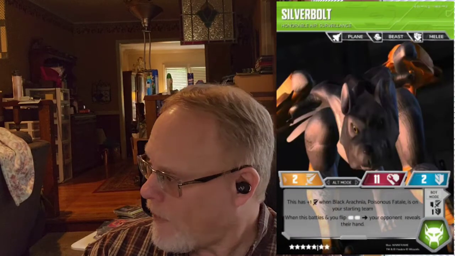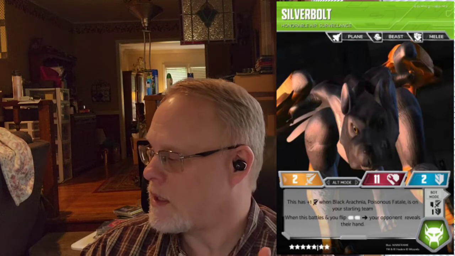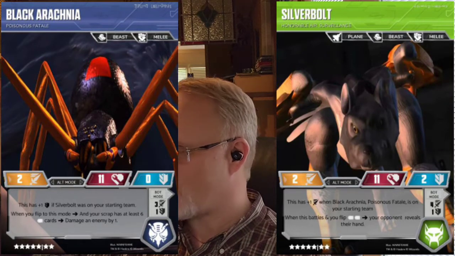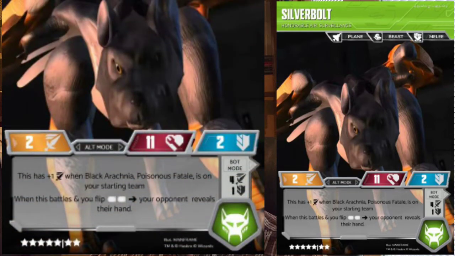Silverbolt. And these are all new images, guys. Upgraded the images from the 4K off YouTube. Silverbolt is in alt mode. He's a 7-star, attack of 2, health of 11, defense 2. This works with the 7-star Black Arachnia. So this has +1 to attack when Black Arachnia, Poisonous Fatale, the 7-star, is on your starting team. When this battles and you flip 2 white pips, your opponent reveals their hand.